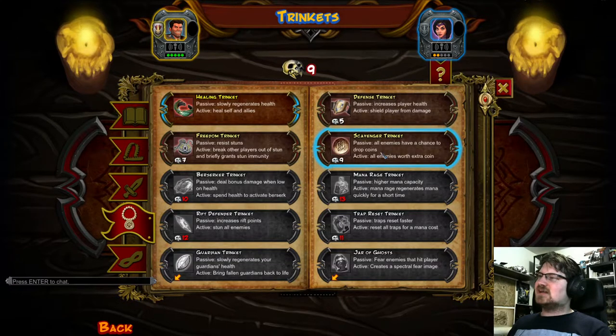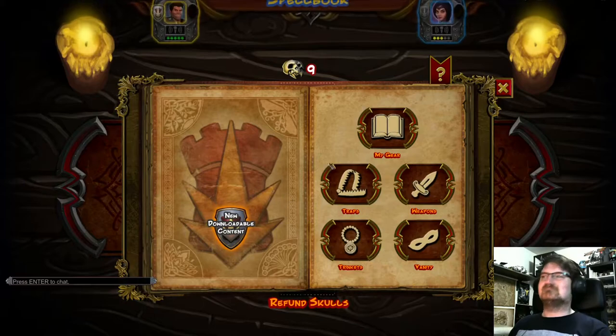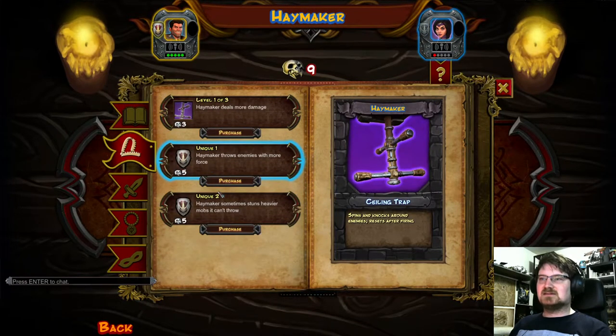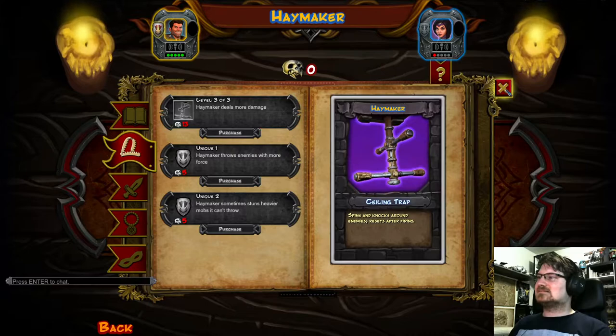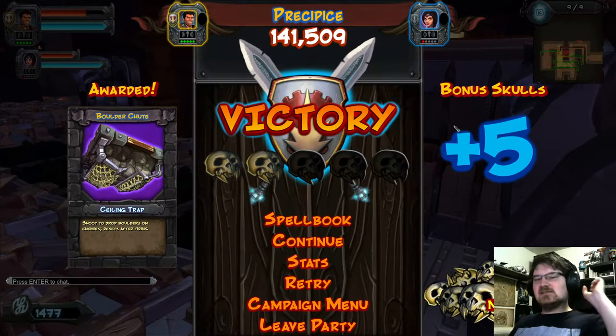All enemies have a chance to drop coins. Dwarf attack. Increase dwarf attack. Dwarf bomb sometimes causes targets to bleed briefly. Haymaker. And dwarf melee attack sometimes knock back foes. Okay. Okay, I upgraded the Haymaker.